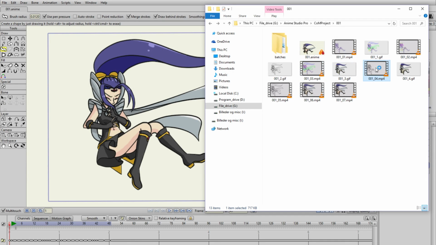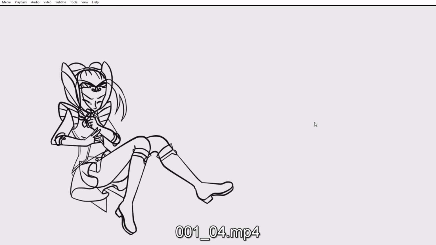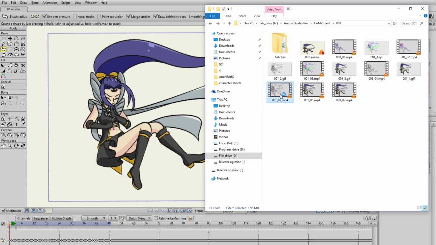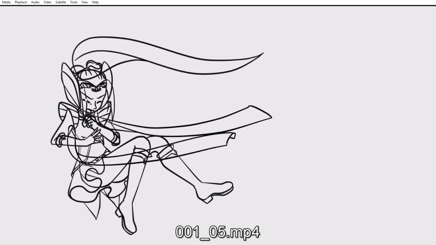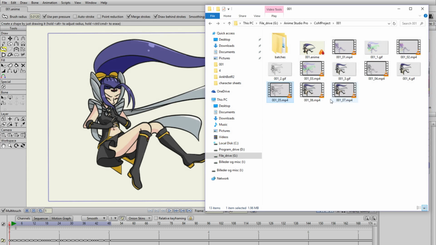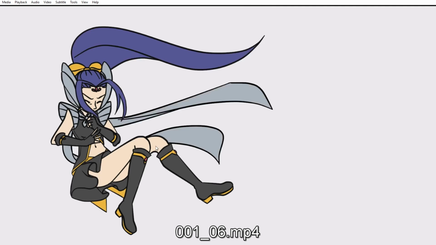And then we go to line art. Here's the line art of the body and the moving clothes and bangs. Then we have the line art with the moving hair and cape. And then we have the animation with flat colors.